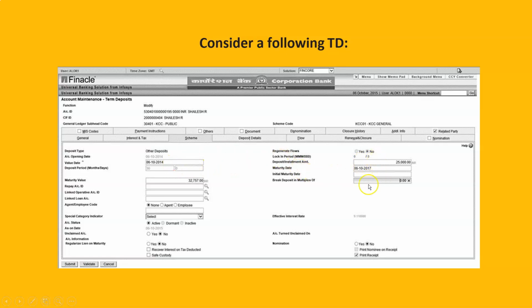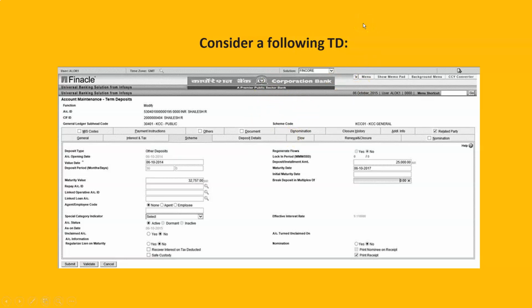Whatever maturity date he wants, for how many months and period does he want it, right? So the maturity date will be updated automatically here, right? So you can see here, this is the value date here, 14 here. This is the old system, right? For 3 years it has become 17. So this is how we can renew under scheme tab details.